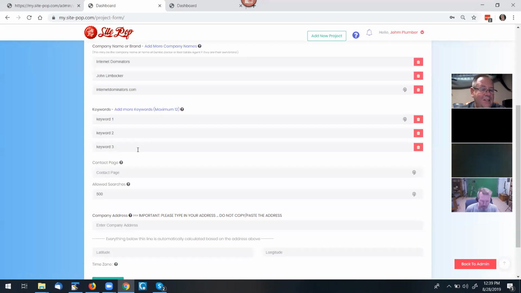The other thing I want to tell you about keywords, it doesn't matter what keywords you put in here. All the keywords for your entire site are going to benefit from this. This is like increasing the domain authority through appealing to Google's AI. When Google sees that you have brand recognition, they're going to start ranking you for other keywords they never ranked you for before. We have proof of that coming out our ears because everyone we've ever done got the same result. It ranks you for more keywords and it brings more up behind you.